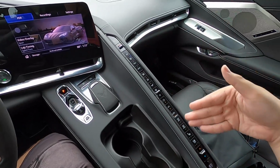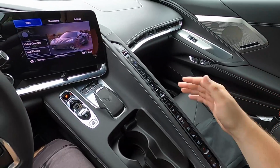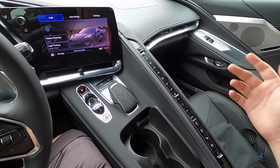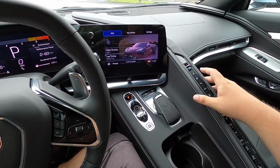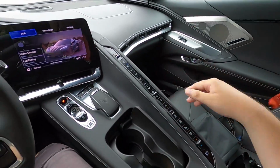And while this row of buttons for the climate control is controversial, having been with the car for a couple hours now, it's really not bad. They're easy to get to. You can never really hit a button by mistake. I mean, if you have to look over for a second, you can easily see it in your field of view. So it's definitely in your reach, and for the passenger too.